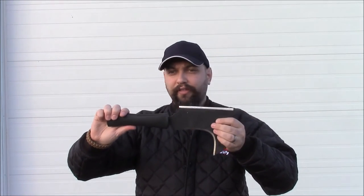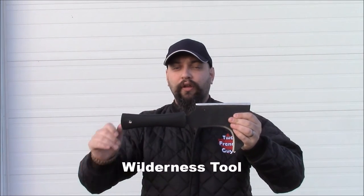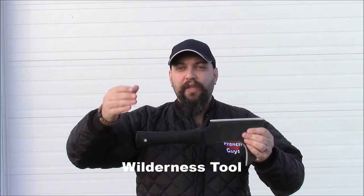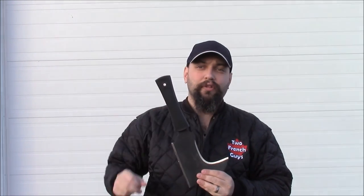Like I said, there are a couple of little things I'd like to see. I'd like to see a bit more of a belly on this, but that other tool that I mentioned, whatever the name is, we'll put the name again here, seems to be what Condor wanted with it. So this thing is really good. It definitely has its uses. It definitely is really cool. And I do love Condor's work. High quality, a little higher in the price, but overall, this is a pretty cool little tool.